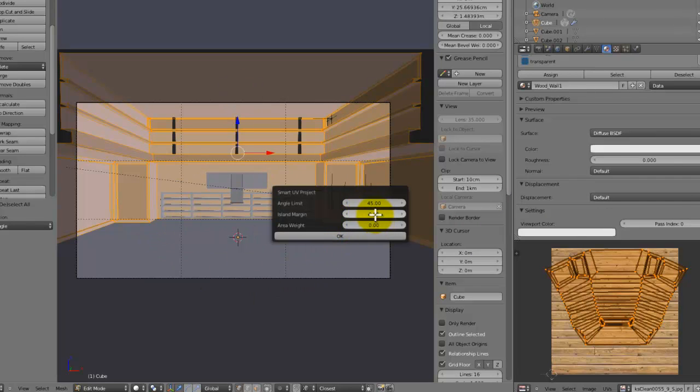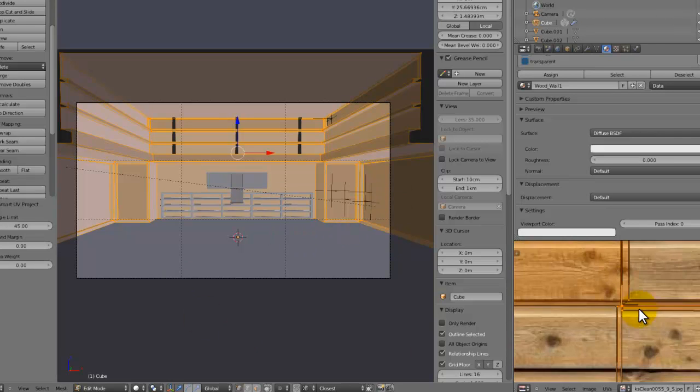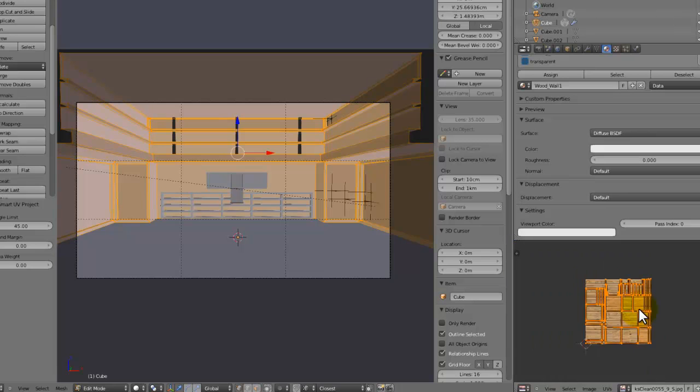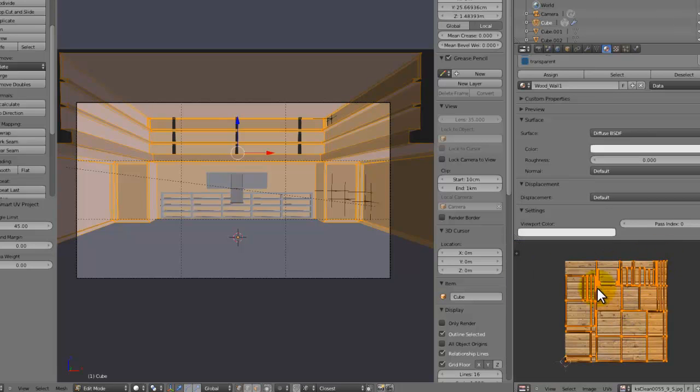And island margin, that basically means how far away all the faces will be in the image editor. That doesn't really matter. And area weight, I don't quite know what that is. I think it's to do with weight paint, not weight projections vector, but yeah, I don't know. Let's just press OK with that. And there we go. We've now got all these rectangles appearing inside the UV image editor.